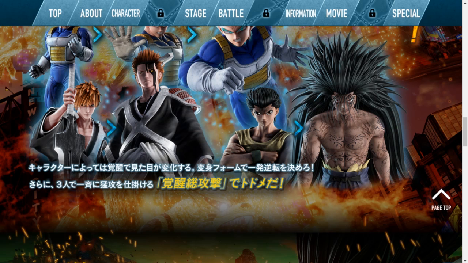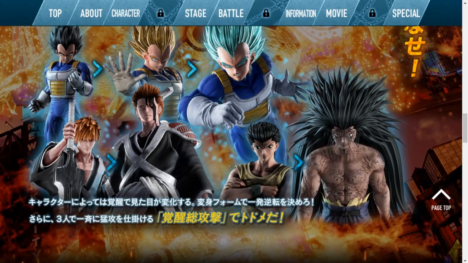A single transformation can turn the tide of the fight. Furthermore, use an all-out awakening attack to fight with all 3 characters at once. And so that's pretty cool. The 3 characters at once thing, I believe, is activated by pressing R3 on PS4, and then it's probably just the right analog stick on Xbox. I don't know what the control scheme is for Xbox since I don't play on Xbox.